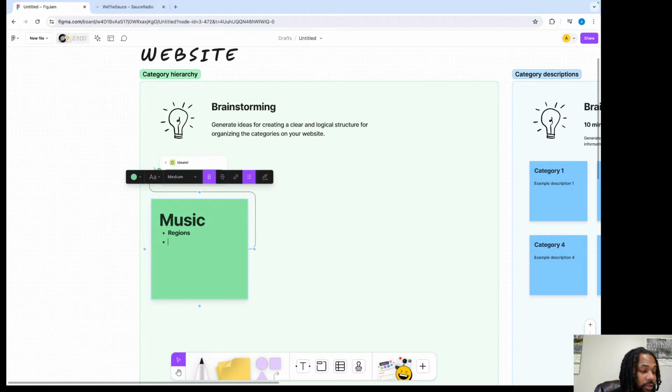Okay, so we got regions, we got sauce, which is how we're gonna separate music into different genres, whether it's like kind of R&B, we're gonna call them different names, but we'll get into that as well. And the decade, or time.